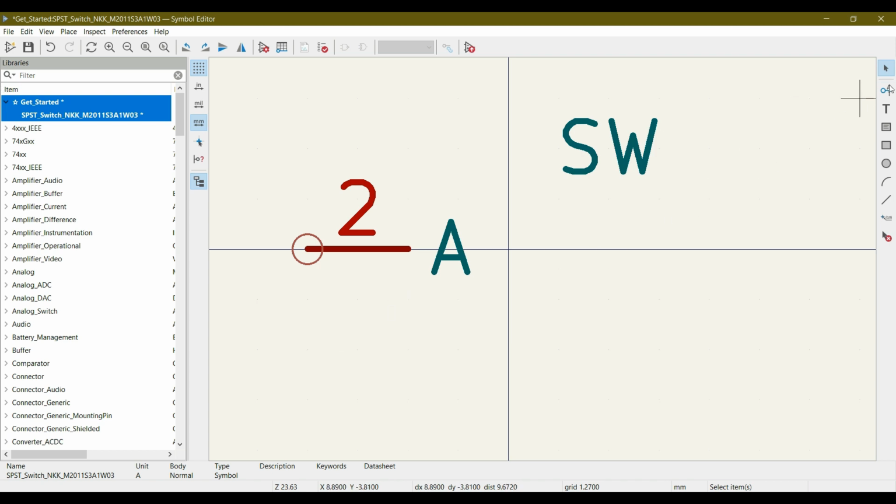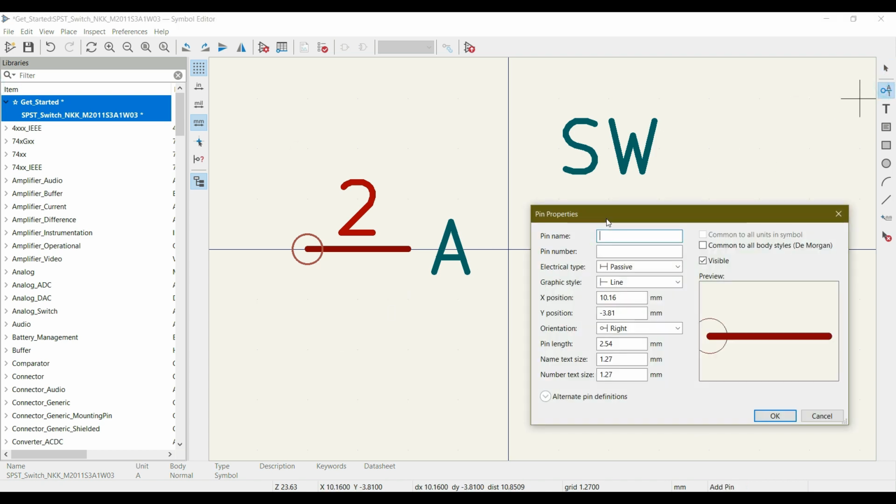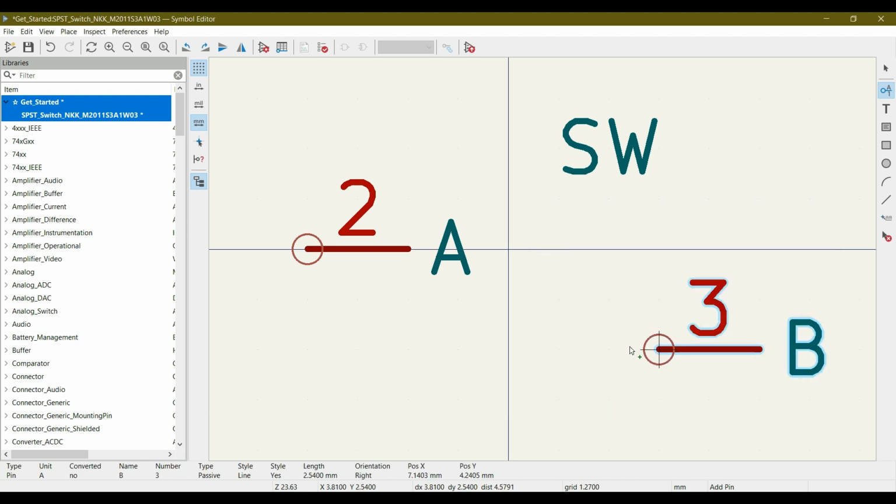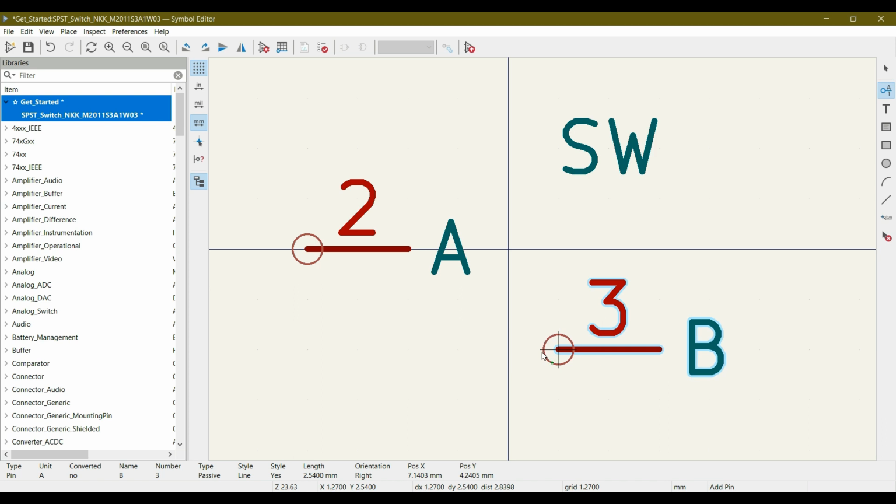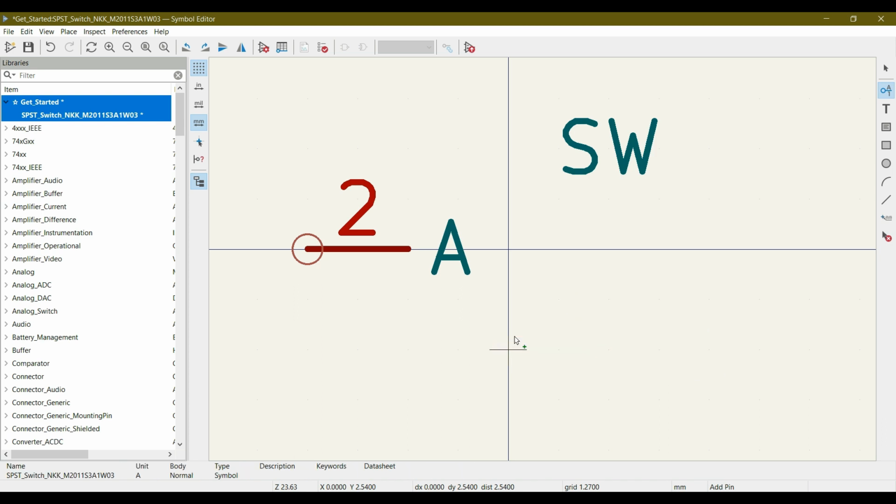Again go to this add pin tool, and if you click over here, let's say it's B and pin number 3 and hit OK. This is one way to do that. So let's just hit escape and press insert.